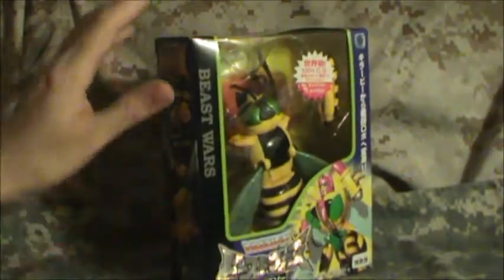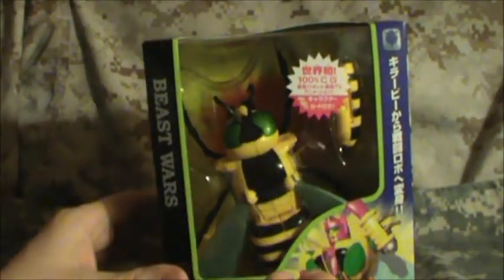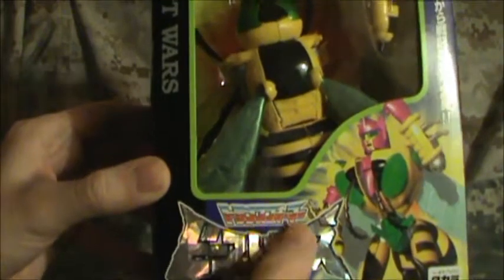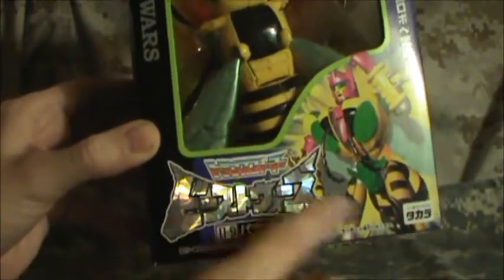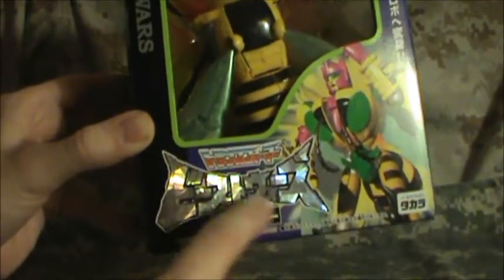I've tried doing this review a couple times and I've taken him out of the box, so there's some new damage to the spine of the box right here that was not prevalent when I first got him. But he is a Transformer, he was real cheap, and he doesn't go for that much on eBay, and I don't plan on selling him any time soon so I figured I would actually open him up and enjoy him. You can see this really nice hologram — I'm guessing that this says Transformers. I don't know if it says Beast Wars or not, but I know it says D9 and it says Buzzsaw.